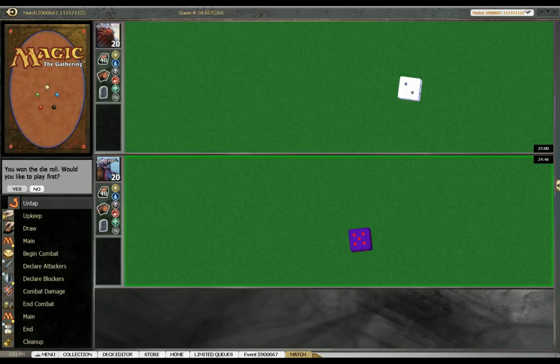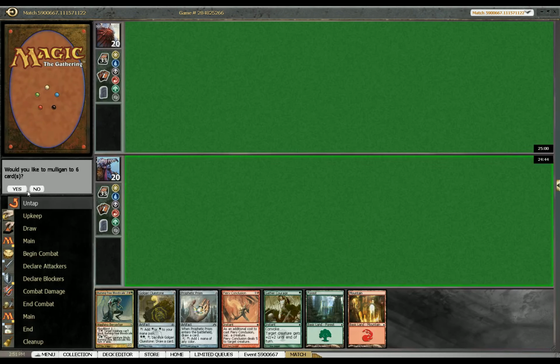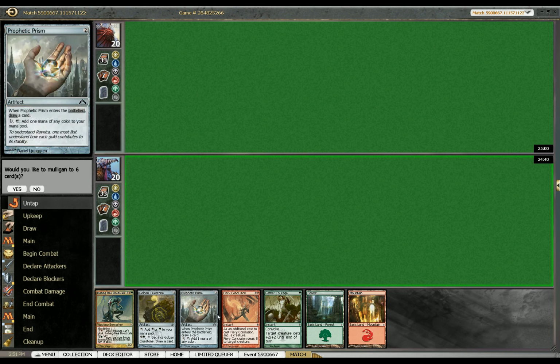Yeah, I think I'm gonna be on the play again. Not sure if that is correct in this format, but that's worth a try. This is kind of a slow hand, but I'm gonna keep it. I have Prophetic Prism to draw a card. Yeah, I think this is fine. Sealed is usually slower, so we'll give this a shot.